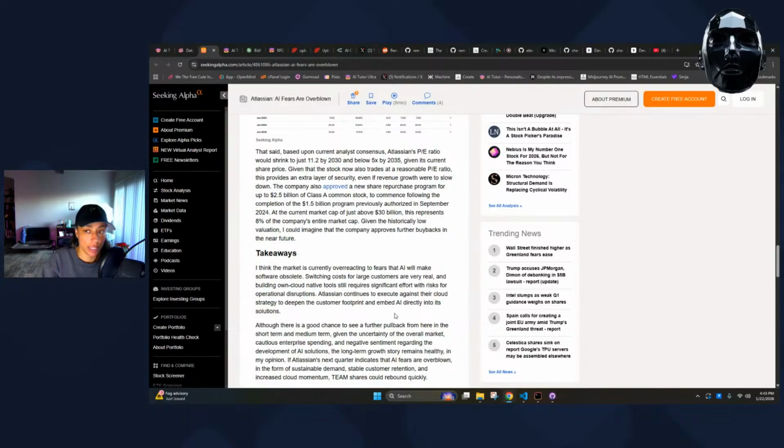And I'm not saying that AI is not going to change the world. That is not what I'm saying. But it's not as simple as many think. There are too many levers. There are too many players. There are too many layers.